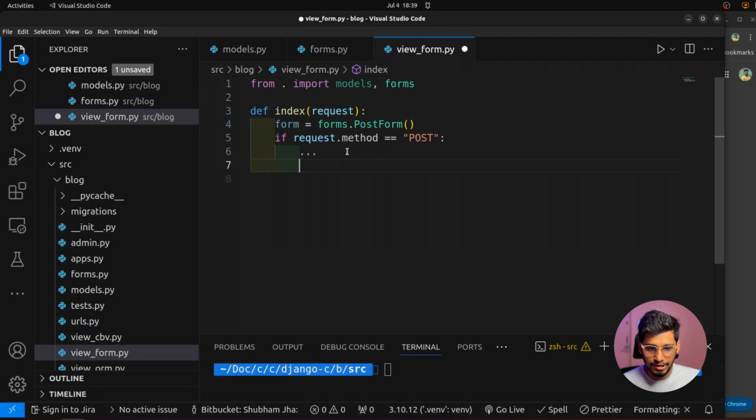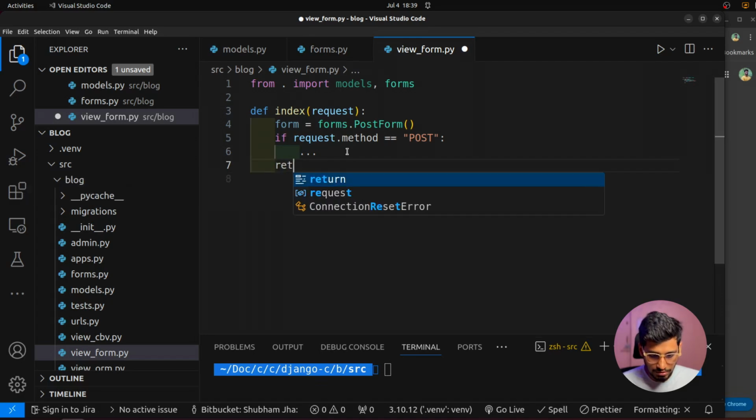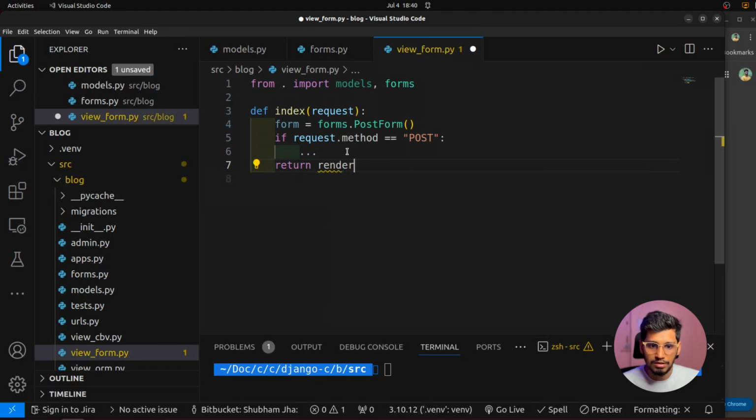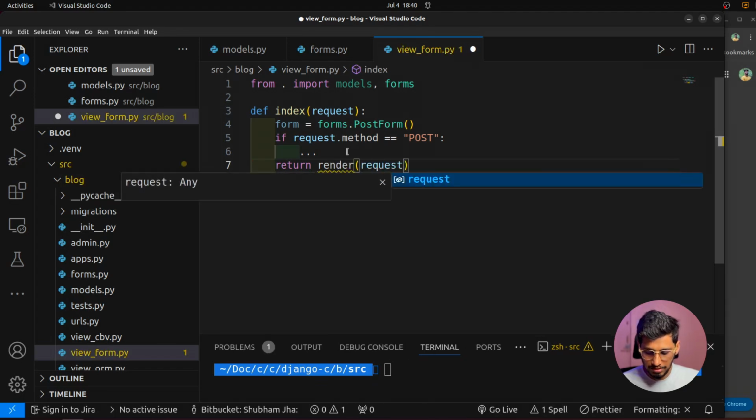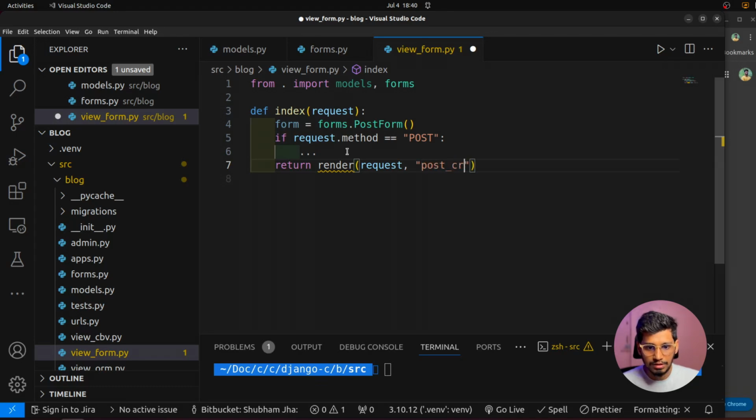You can write code later on for that. And over here we'll return with render. So render request, and then we need to specify a template. Let's create one template after this, and for now we'll say post_create.html.